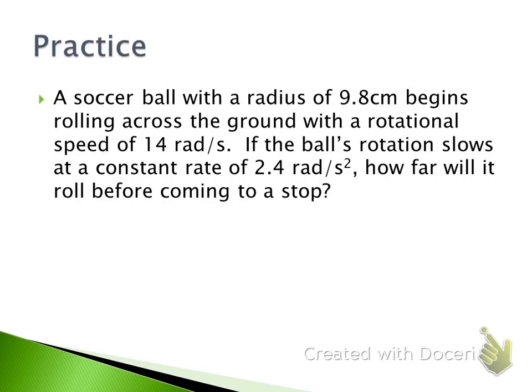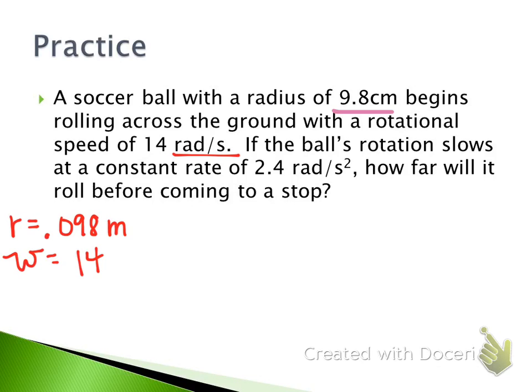First thing we need to look at here is that 9.8 centimeters needs to be converted. So our radius then becomes 0.098 meters, right? Because we move that decimal place 2 to the left. All right, we've got a rotational speed of 14 radians per second. Rotational speed sounds different to us, but this radians per second is a very good clue that it means angular velocity, or omega. Even if you're having trouble with the terms or the lingo, you can pick it up with just the units itself.